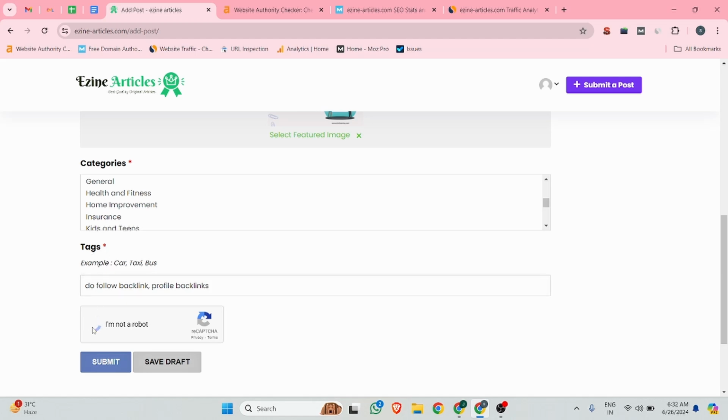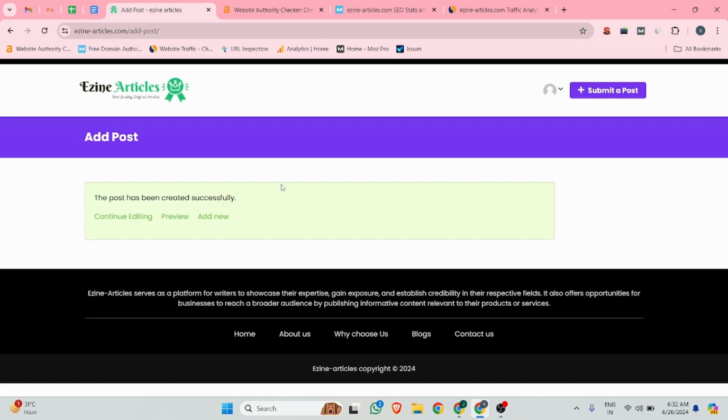Then verify your captcha and click on the submit button, and your content is submitted. They will take some time to review your content and then publish your article and make it public for everyone.